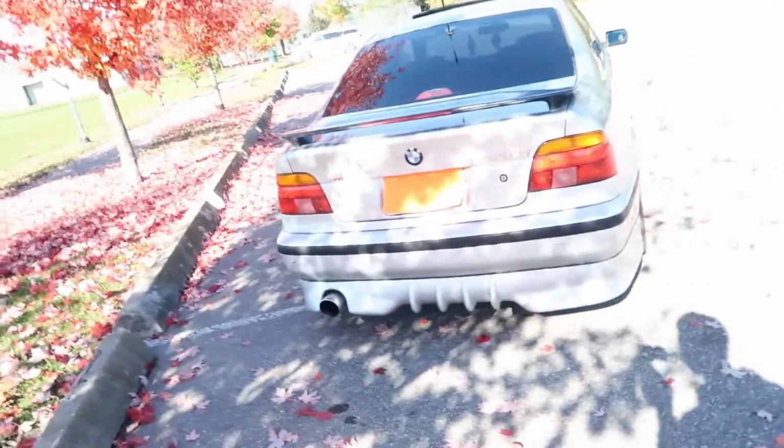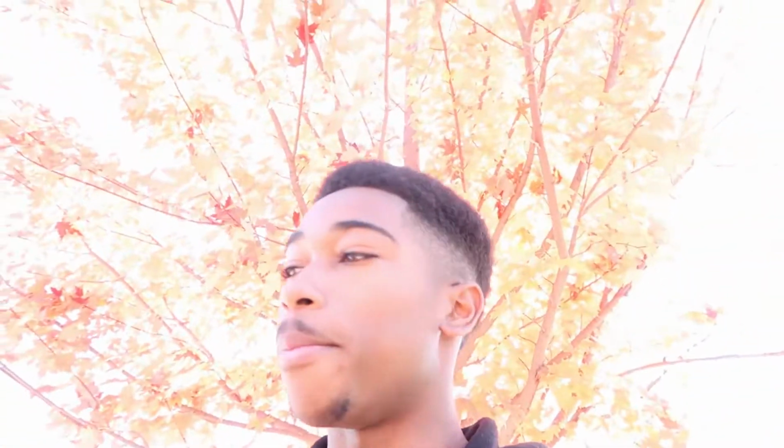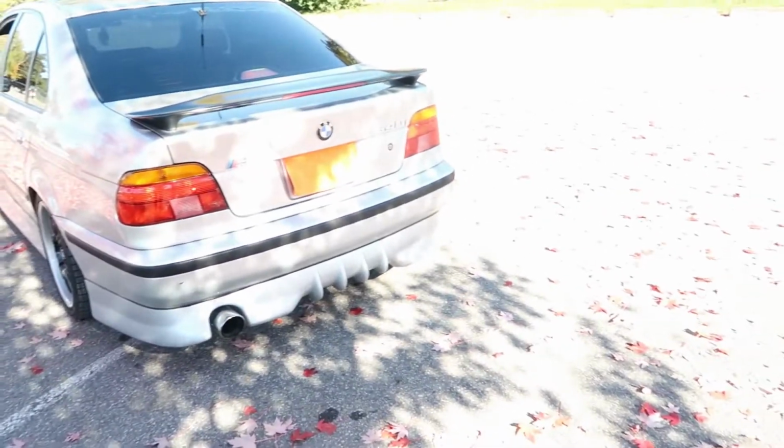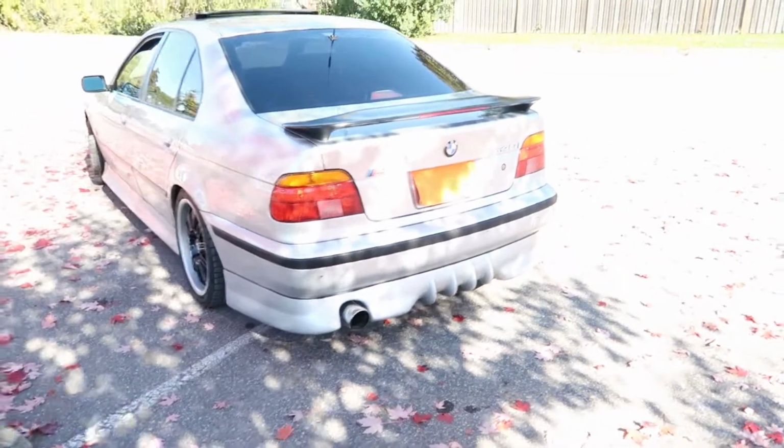For the back bumper, there's a lot of questions I get on that too. The rear bumper, the lip you see here with the diffusers and everything, that was just the first time, you know, see what you can do. When my dad went to put it together, he figured with the diffusers at first you'd make them big because it'd be a bit easier and quicker to make, but the second time around we're obviously gonna make them smaller. We're probably gonna get the M5 rear bumper and then make our own diffusers for it as well out of carbon fiber and whatnot, and then also the tail lights, that's just a temporary setup for now.